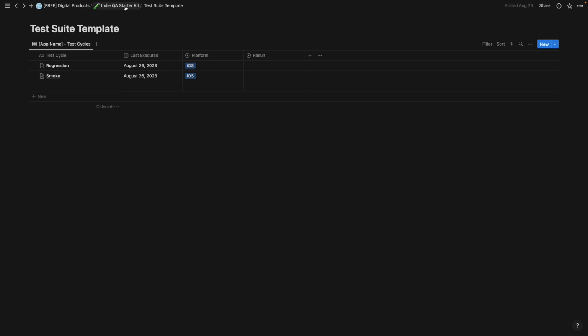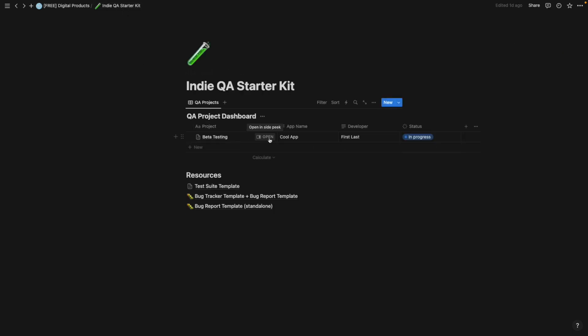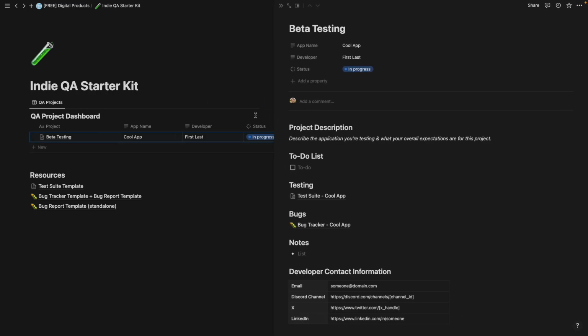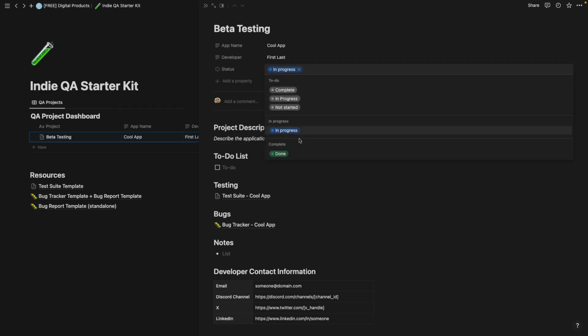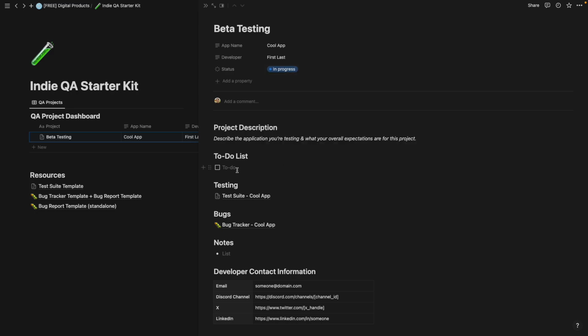And this is what we're going to see in a second. So once you go into the project, you can see the side view peeks out a bit, but you can see that we're tracking the name of the developer, the name of the app, and the status. So if you decide one day that you're done testing this, you can hit done. Or maybe you have some that you haven't started yet that you're planning to work on, so you can still track those here with a not started status.